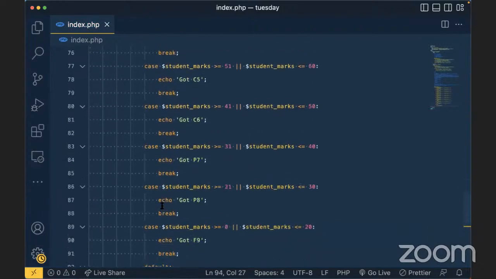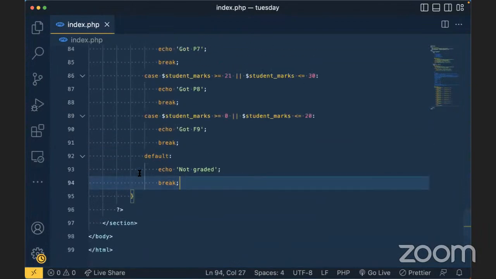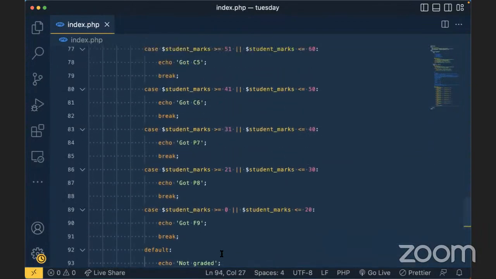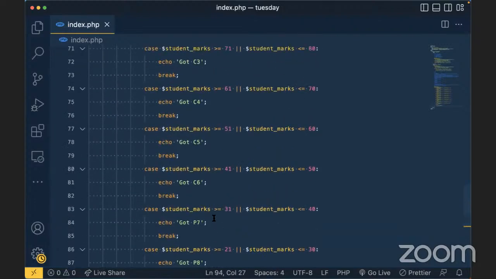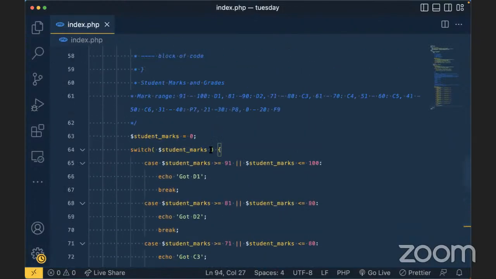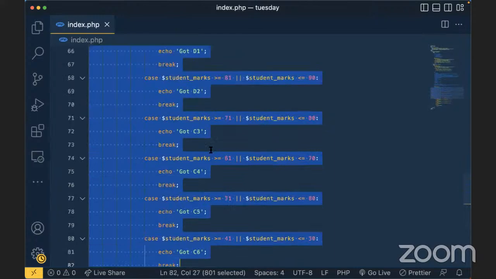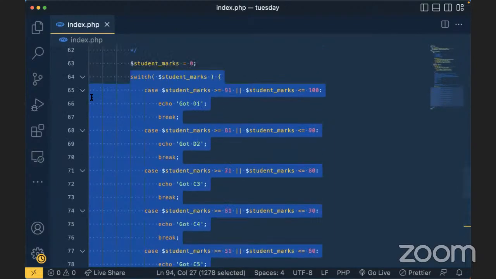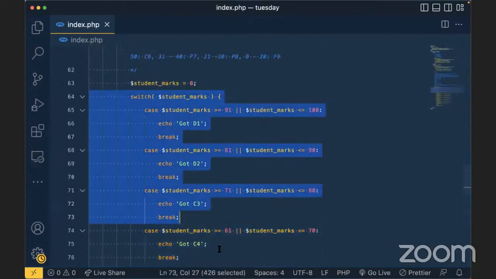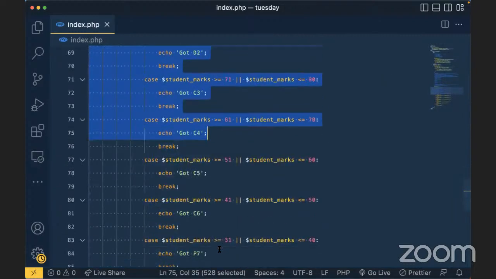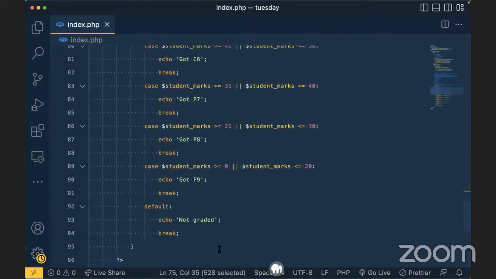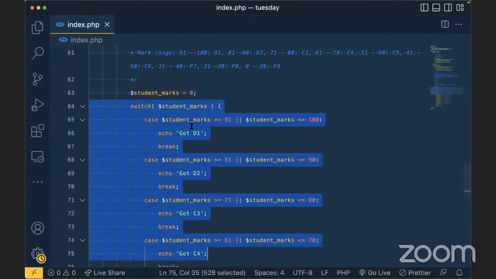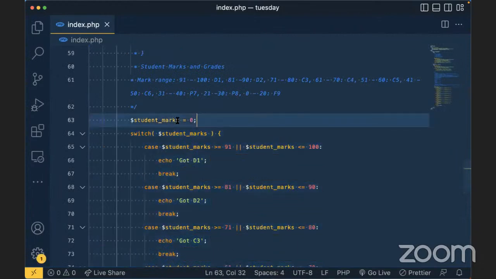So you see, everything we've done here can be done in an if statement, because you can have if, else if, else if until you finish. But you can find that this syntax of the switch looks smarter for such long comparisons. Okay, so our student has marks of 0. What do you think we're going to see on the browser?